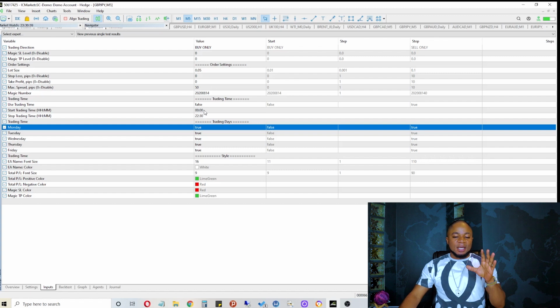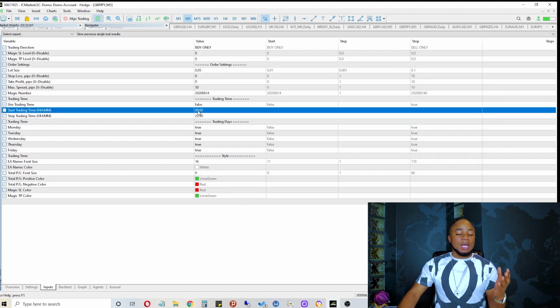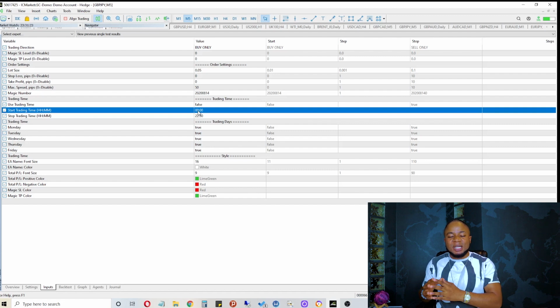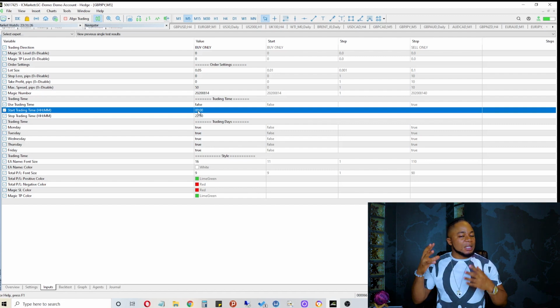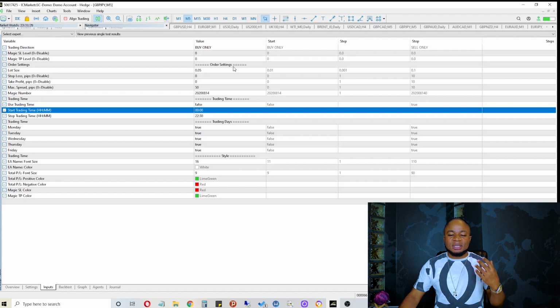You can even change the time. Instead of leaving the robot open from 12 midnight to 10 p.m., you can come here and change the time, and you want the robot to be trading from maybe 3 a.m. to 9 p.m., or maybe 6 a.m. to 6 p.m. So just try to test different parameters based on what you are actually looking for, based on your objectives and your goal. Try to change different figures, try to change most of this, so that by the end of the day, you'll be able to have optimal parameter settings that you can use for your robot. All right, good.